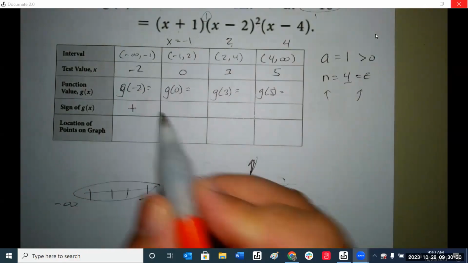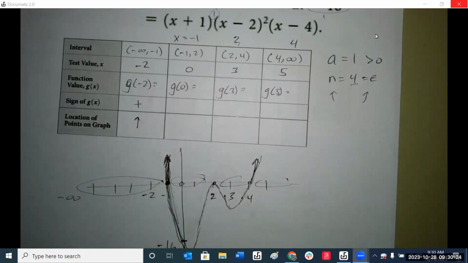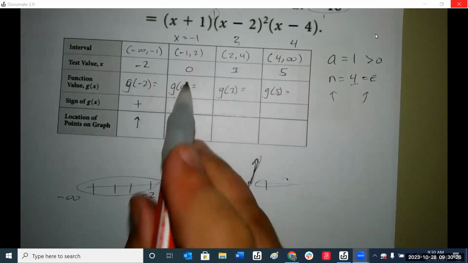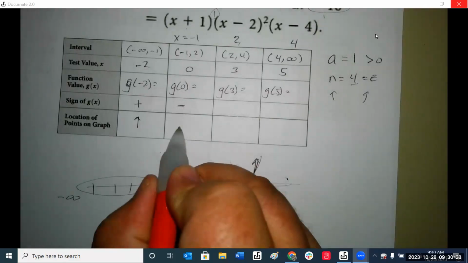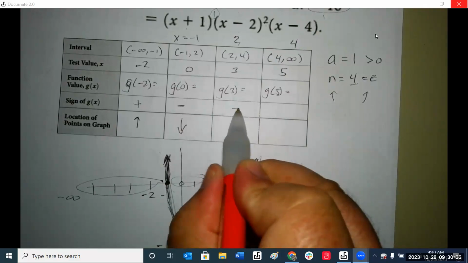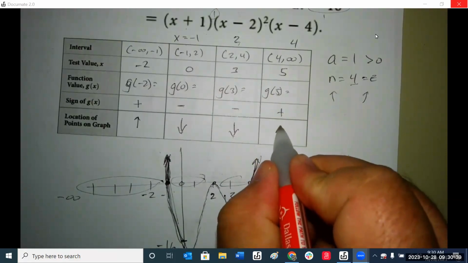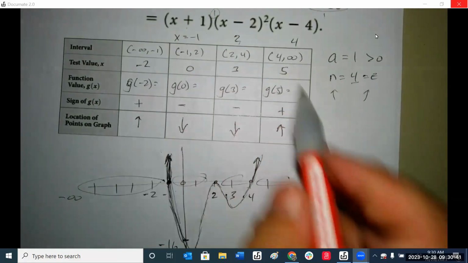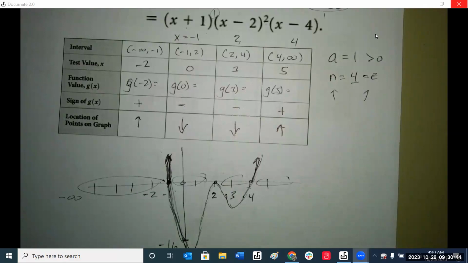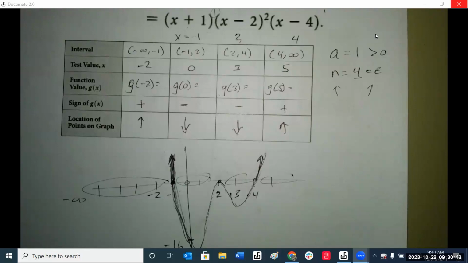And here it's either going to be positive or negative. Since on this side we know it's going to be above the x-axis. At 0, it'll be negative because we know it's going to be below the x-axis. At 3, it's also below the x-axis. And at 4, it's going to be positive, above the x-axis. So that's what it tells. It pretty much gives us a roadmap of how we're going to go. You just have to know how to use it in case the homework assignments ask you to plug in the numbers.